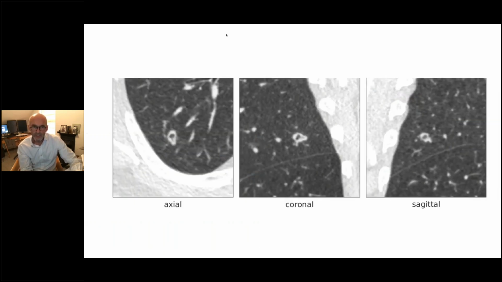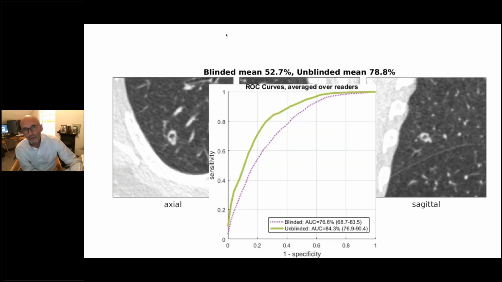So if we use this stuff, here's one from a study that we've just done, a reader study that was submitted to the FDA, and there's a pulmonary nodule here, and we asked the readers to give their likelihood of this being malignant and then use the algorithm and see whether they changed. The ROC curves got better, and they got closer to the truth using the algorithm.